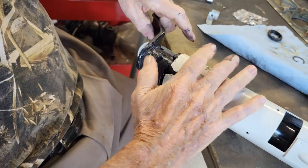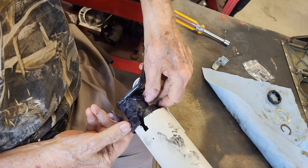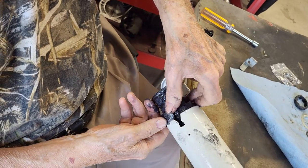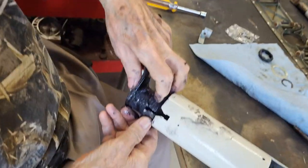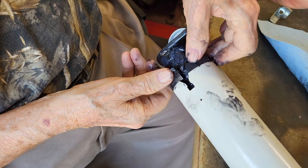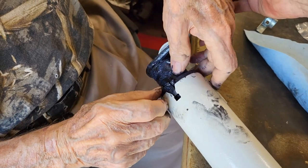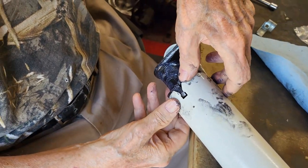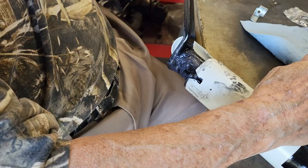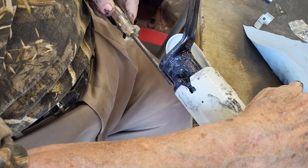Oh, look at the mess you're making on my shaft. You got to lift up on that shaft a little bit. It'll wipe off. There you go. Just work it around. Keep working it. There you go. Now slide it in there until it locks in. Okay, now push it down in there. Get you a screwdriver. There you go. You can see it's just going around it and pushing it in.